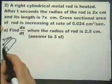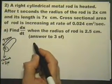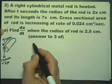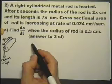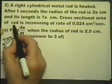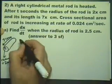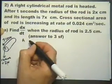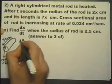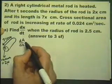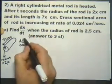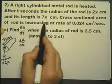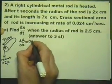The cross-sectional area is increasing at a rate of 0.024 square centimeters per second. Find dx/dt when the radius of the rod is 2.5 centimeters. Let's look at this cross-sectional area of the rod increasing bit. If we call A the cross-sectional area of the rod, then dA/dt is the rate that the area is changing. In this case, increasing. So this is the cross-sectional area increasing the rate of, so we can write that down. That's our first statement.